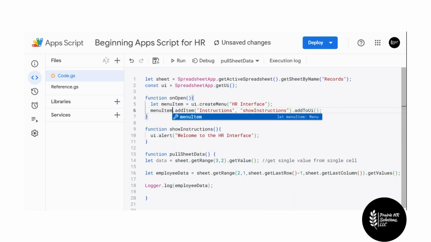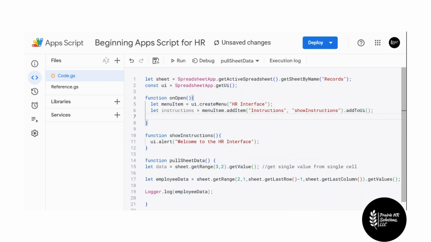What I did is I simply broke up this line of code here, and then I referred back to that menu item to continue on the code. And then let's store this actually in a variable, and let's call this instructions.